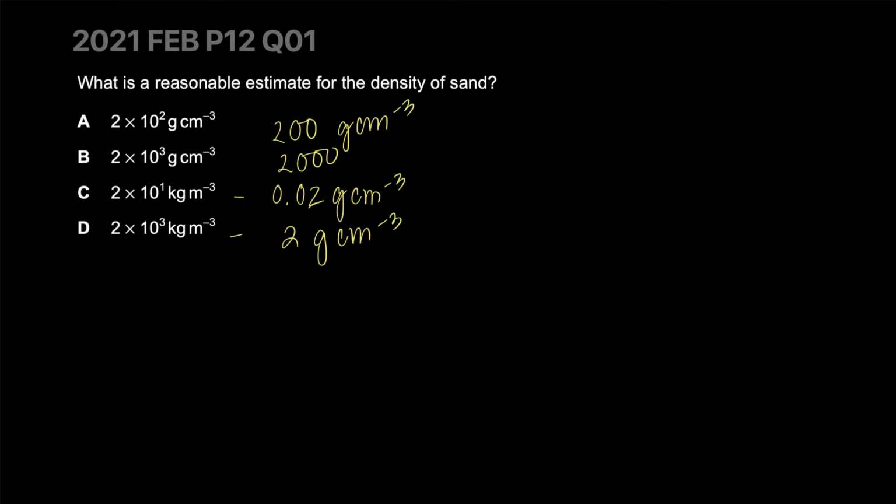For one thing, we know a glass of water will have a density of 1 gram per centimeter cube. Facts, right? Now, another thing we know is that when you put sand in over here, it's going to sink to the bottom, right? That tells us it's going to be higher than 1 gram per centimeter cube, so we can rule one out. That's the obvious one, right?